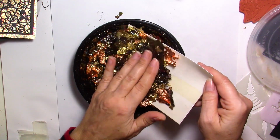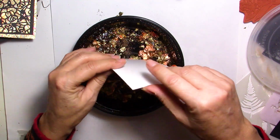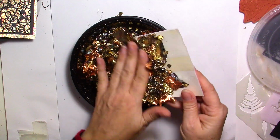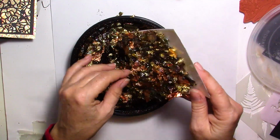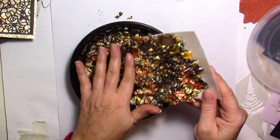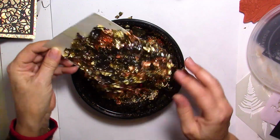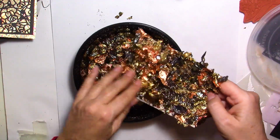And you'll need a paintbrush, and I'm also going to use a sponge. You can use two different paintbrushes for this. You can use a very soft one, and you can use a stiffer one, like a stipple brush, for example, a stencil brush. I'm going to turn it over. I'm going to do the rest of the card.